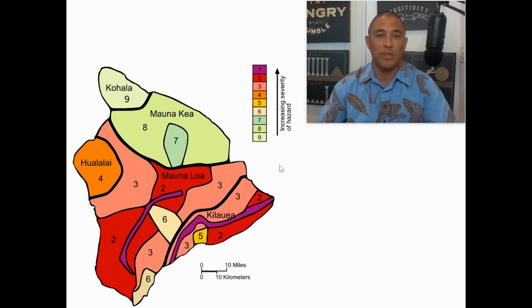And then we get to what the map actually looks like. This is a breakdown of the island and all of the different areas. You can see how even though this area down here is all Mauna Loa and Kilauea, there is zone six down here on the southern part of the island. There's even a zone five right here which is surrounded by zone one and two and three because of topography.